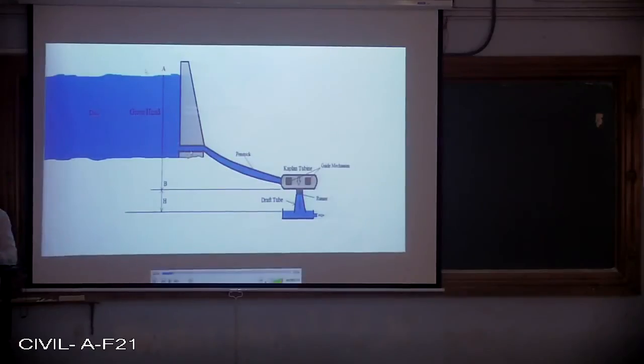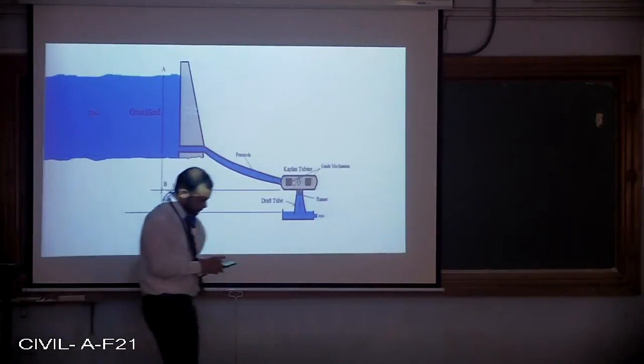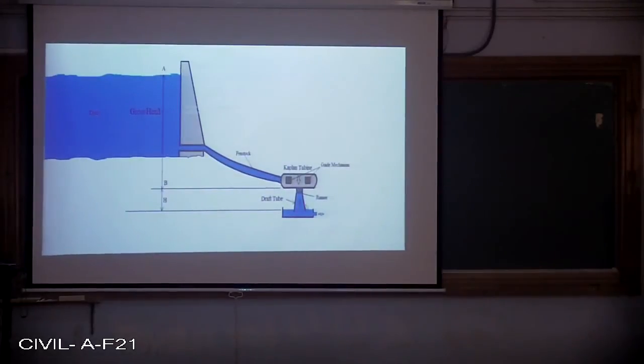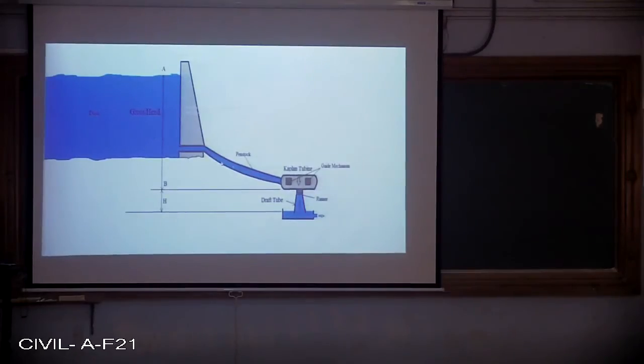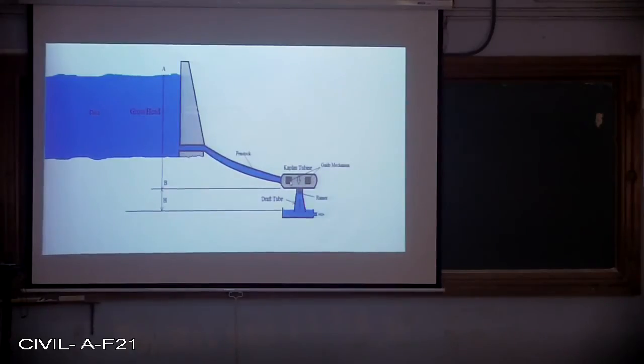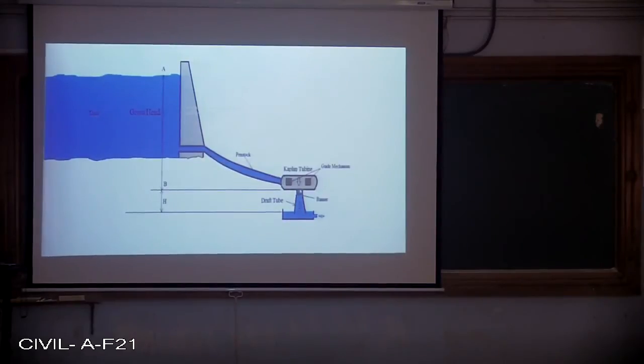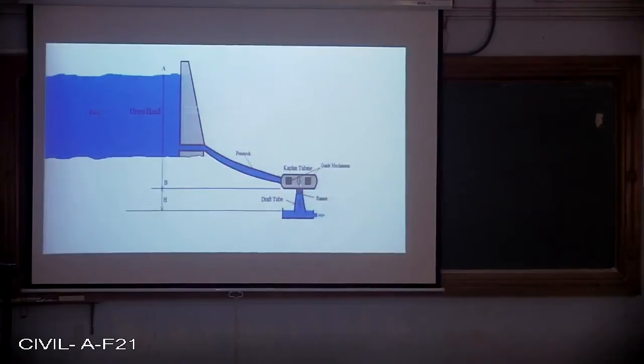So the water passes through the penstock and ultimately reaches the actual Kaplan turbine. This is an indicative diagram. I will tell you the detailed one also. When water goes inside, the first part where the water reaches after leaving the penstock is the casing. Okay, so first of all water reaches the casing, then it reaches the guide mechanism. After passing through the guide mechanism, water goes to the center, and from the center it falls in a downward direction into the draft tube. When it falls downward, there is a runner through which the water rushes. When water rushes through the runner, it starts rotating the runner.